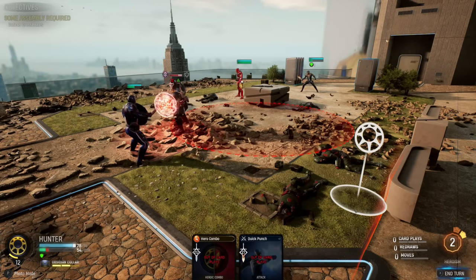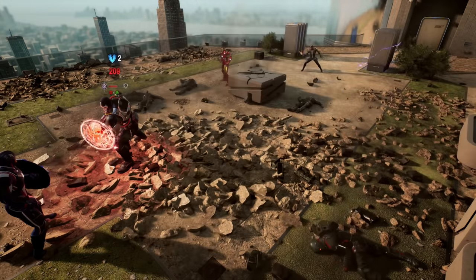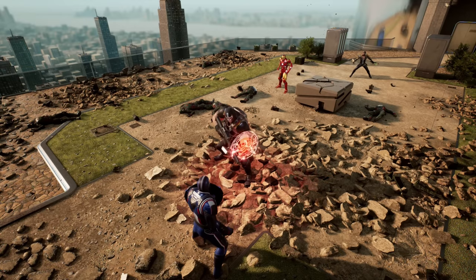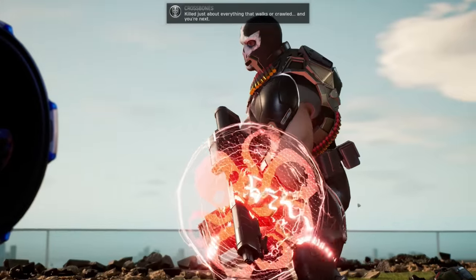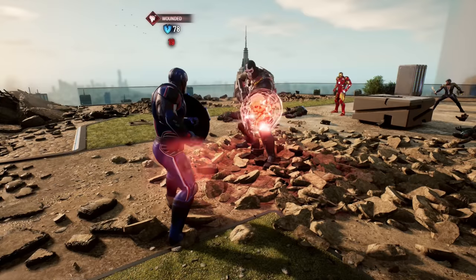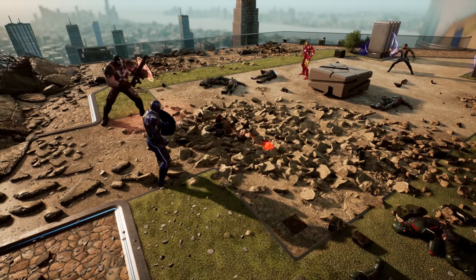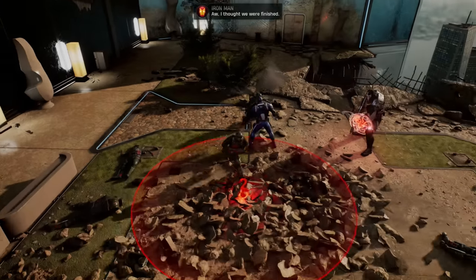Okay, he's gonna take a big chunk of damage here, and that should destroy his shield. But Cap's getting hurt. Let's get it on! Killed just about everything that walks so wrong. And you're point blank. Wounded. That's you not great. Sounds like the juggle. Just another scar. Rough. Oh, I thought we were finished.